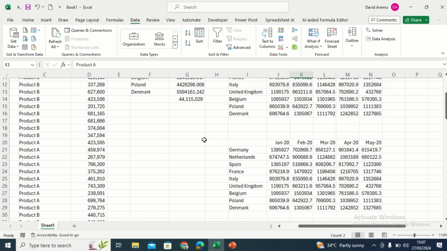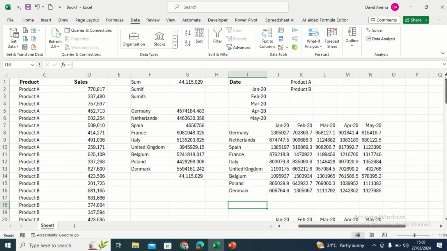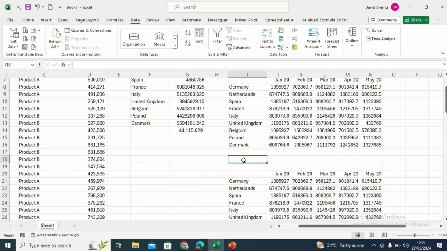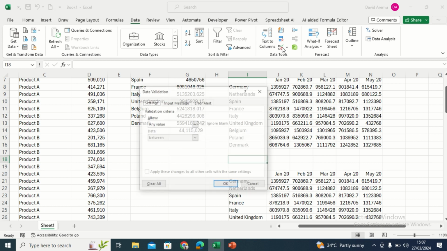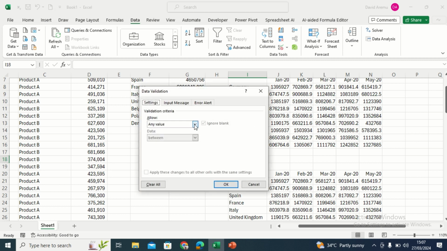I can create a cell here, right? And create a validation to list my products. Just to have a list of my products. So go to Data, Data Validation. Can you see Any Value? You change it to List because we don't want any value.